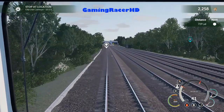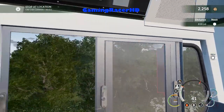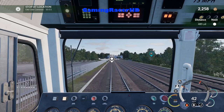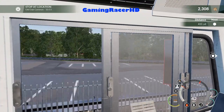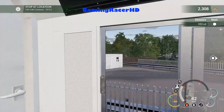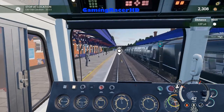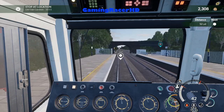I believe this is Tyford station. I'm guessing there's a branch line that goes towards that side. I'm not too sure where it goes. It's a bit laggy. Oh, it's quite laggy now. All of a sudden, it's laggy. So yeah, that's where the branch line goes. Over there. Oh, that's laggy as hell, man. But now it's fine. You got a double yellow signal though.